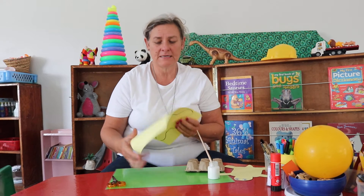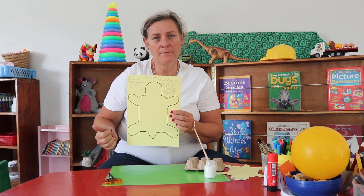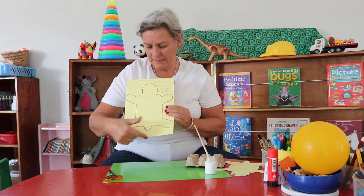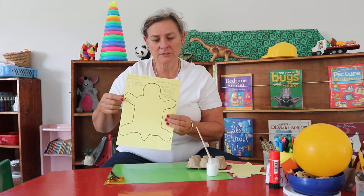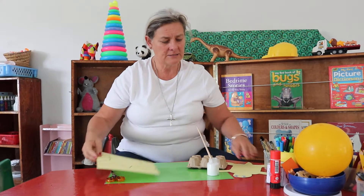I'm quickly going to show you how to make your egg box tortoise. Here you have your card, and I have done some writing there for mom to see how to do it. Number one, you're going to cut out on the black line, slowly and carefully on the black line.